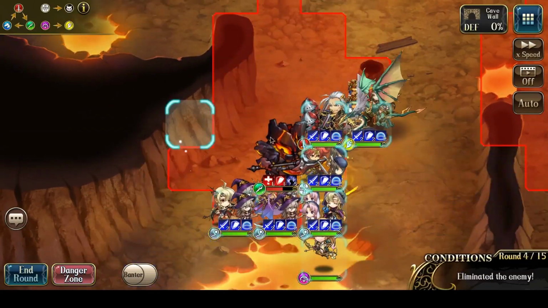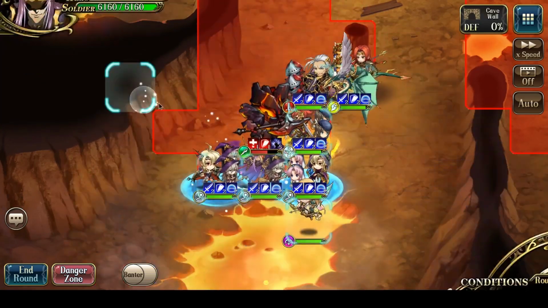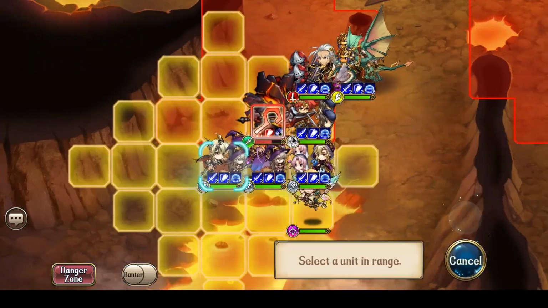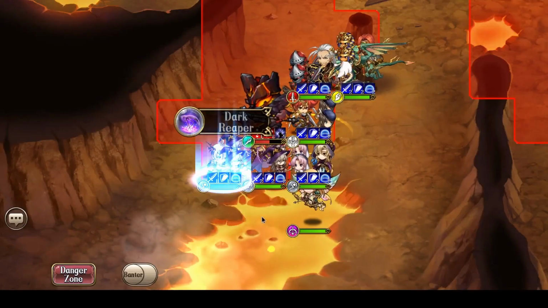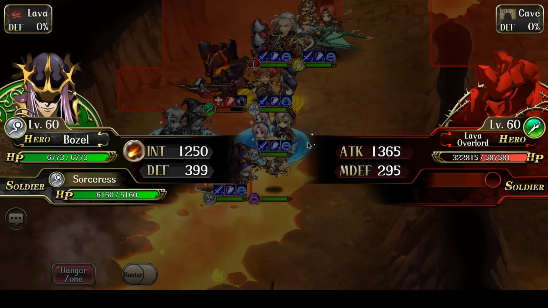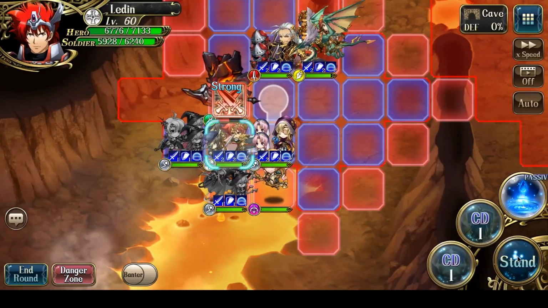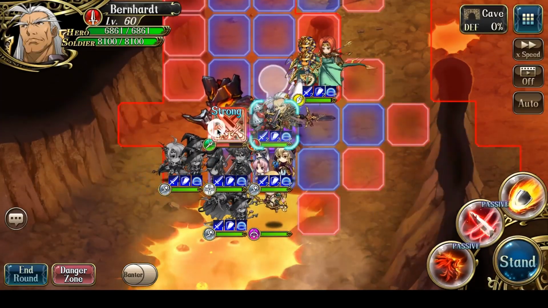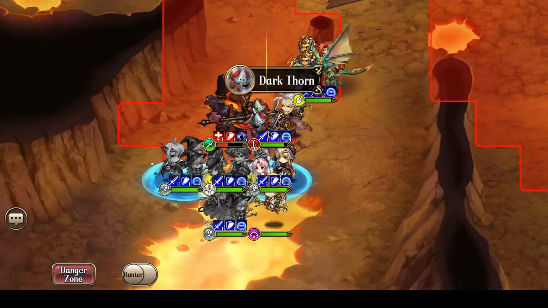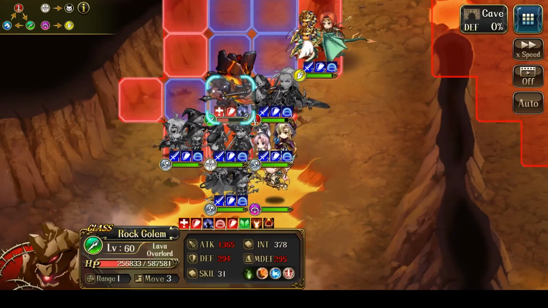And that means, well, having everyone attack pretty much. So let's continue to pull the Lava Overlord south for now, which means Lana can Dark Reaper where she is. Bozel can move down one and Fireball. Ledin can move over here temporarily. Bernhardt can melee strike the Lava Overlord, doing 31k damage, with another 2k or so. So that's around 33k damage.